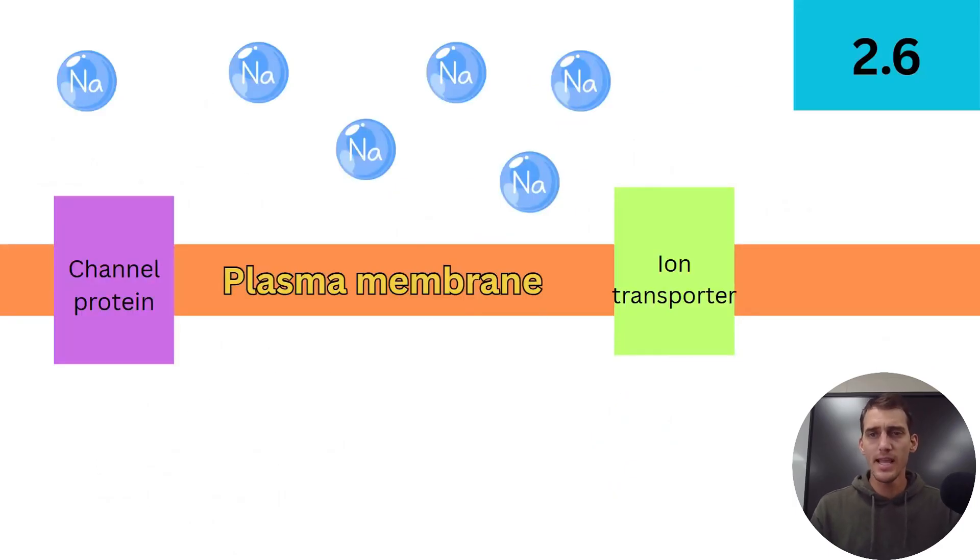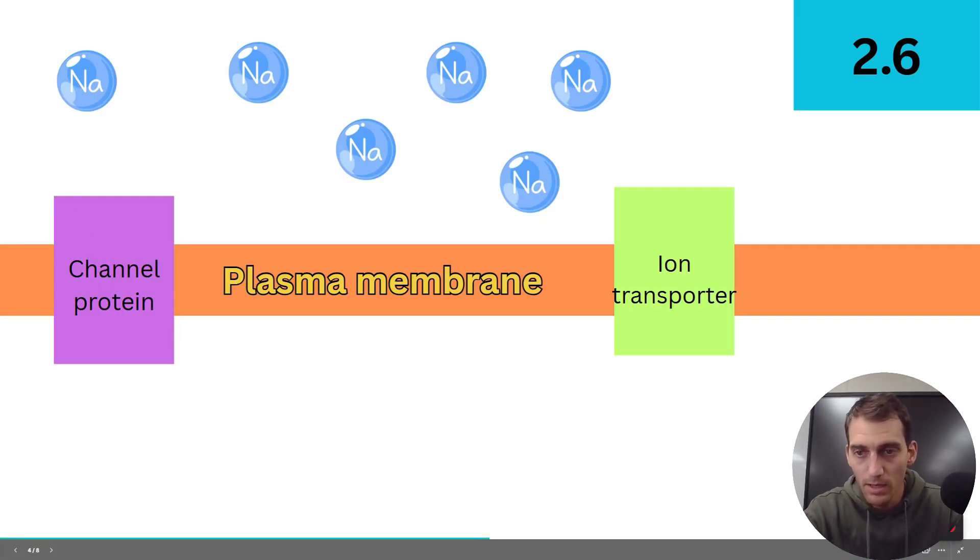Check it out. Let's just say I have some sodium on the outside of my cell. The sodium wants to get into the cell, right? There's a whole lot of sodium, it's highly concentrated out here. And then there aren't any sodiums in here on the inside of the cell. So it wants to get in, right? So one thing a cell can do is it can kind of close off this channel protein over here.